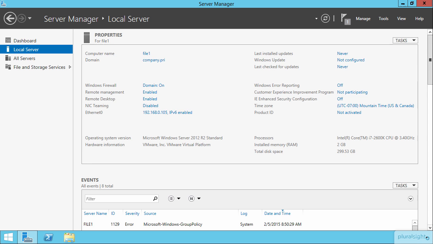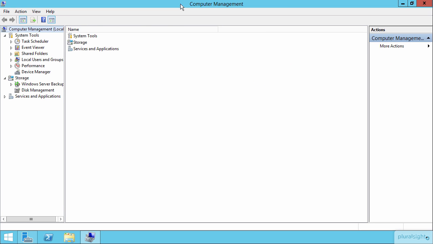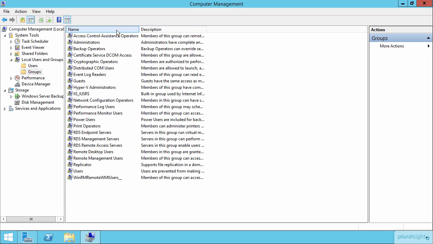What I want to show you is that on this machine file 1, if we come to Tools and to Computer Management, we can take a look at that list of local users and groups that exists on a machine. Here under the list of groups are all those that exist for this machine, and I would then potentially take a global group from my domain, or even a domain local group, and add it in here into my local group on this machine to provide a group of Active Directory users the permissions to accomplish one of these variety of tasks.